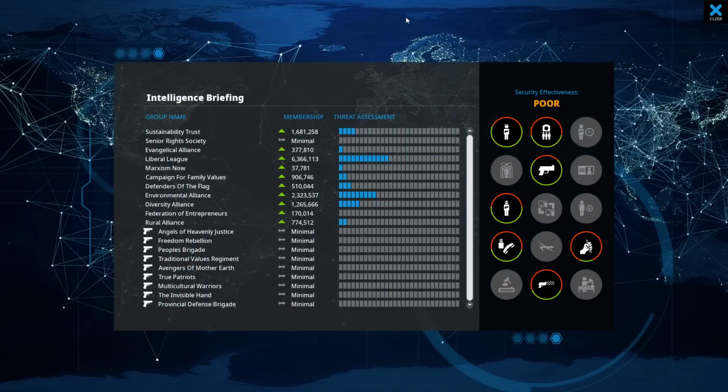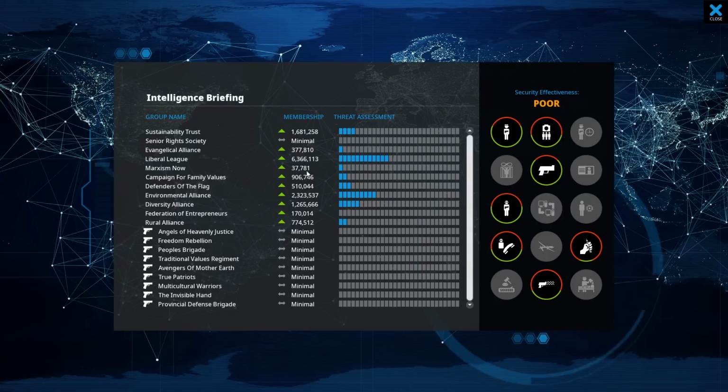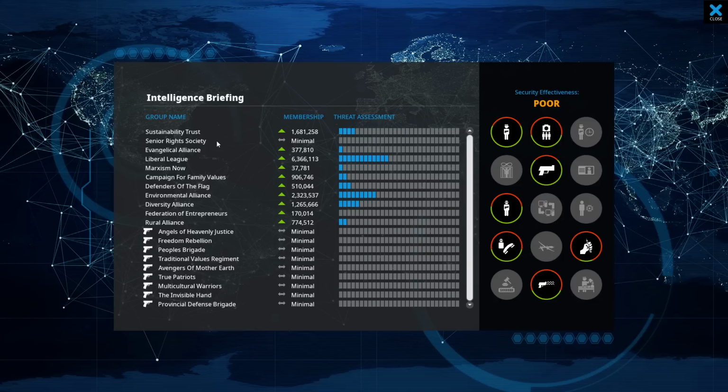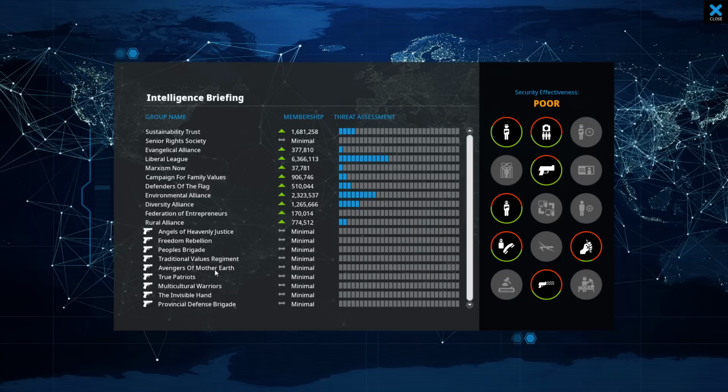Well, with one exception. If the ultra wealthy group gets a little too cranky, or if any group gets a little too cranky, we can get these radicalized groups who will try to assassinate us. I don't know if the ultra wealthy is linked to one of these. I'm not certain. Maybe they're the invisible hand. I don't know if you get a breakdown here of what they are. But if a group of voters gets too cranky, they will join these groups over here. These are advocacy groups. They are going to work against you politically and that sort of thing. But the real danger is if any of these start to become radicalized, then their members come down here. So the Avengers of Mother Earth, those are really cranky environmentalists, and they will try to just kill you.